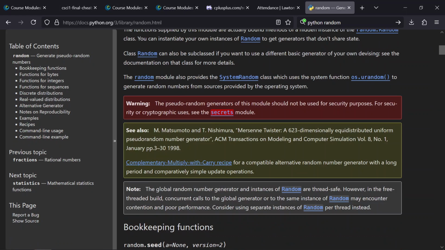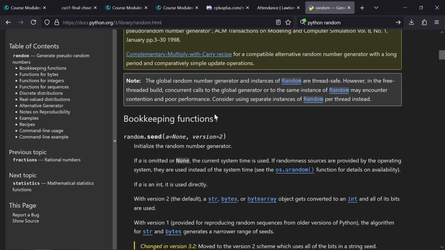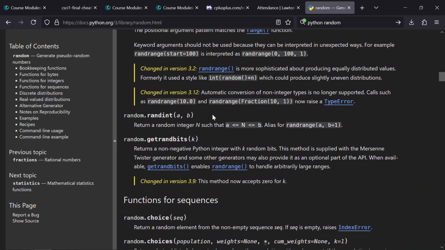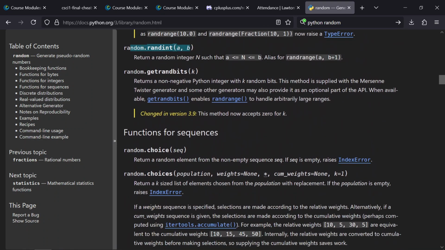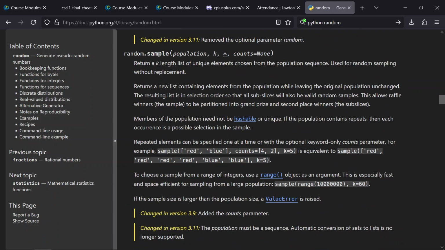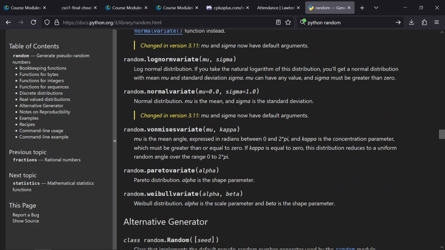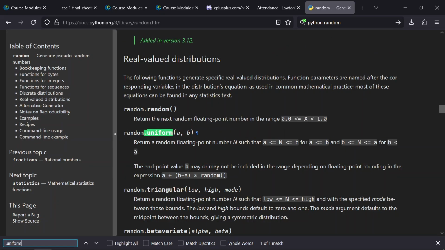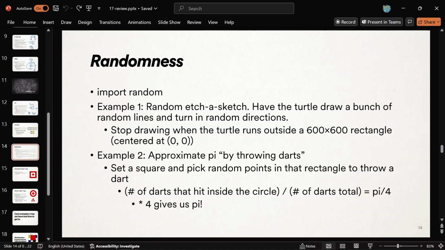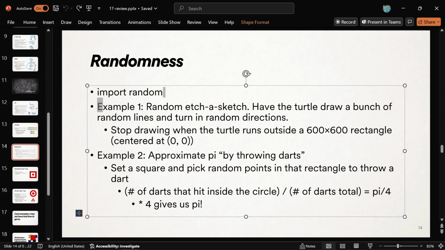So, all right, random. Kind of the two functions that we really use. Some of you guys used random.choice. That's a useful one as well. Random.randint we used to get a random integer, and then random.uniform gives you a random float, with decimals potentially. So those are the two that we usually care about. And so let's use some random numbers by importing the random library.